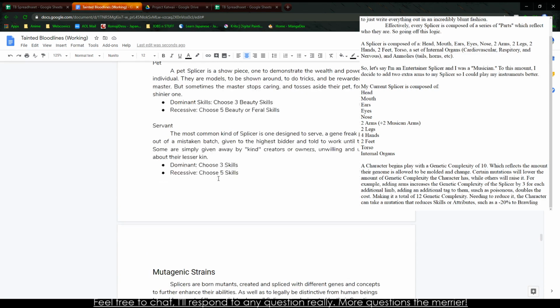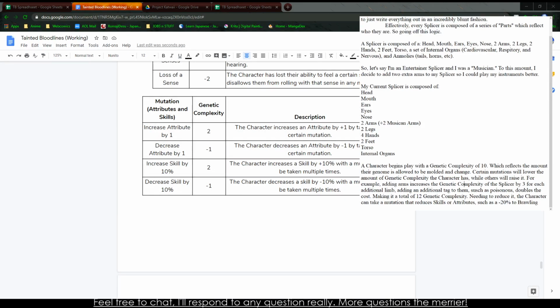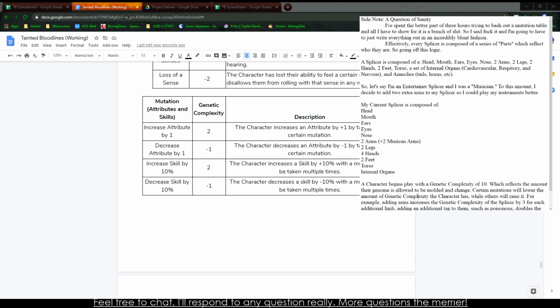Okay, so I think I've got everything I'm looking for. What I'm going to do is make a sample character. Actually, sample characters mutations would be a good name. We'll call him Grimson.